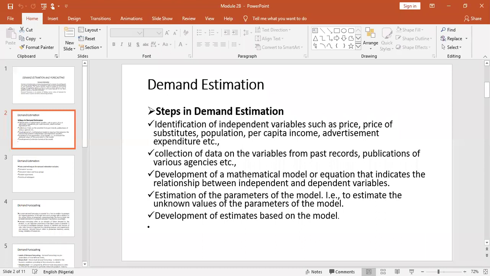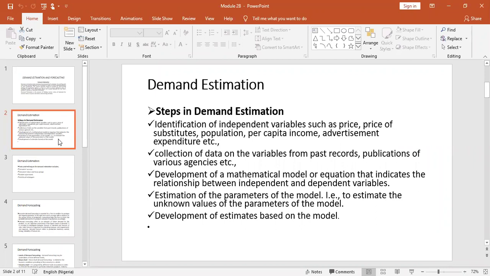Now, demand estimation. What are the steps taken in demand estimation? You just estimate our demand for our product, so that you'll be able to see the level of demand for the product. Whether you are overproducing, which means when you continue, you will be left with so much stock in your warehouse, or when you are underproducing, whereby you will always have more demand, people coming to look for your goods, which will create shortage.